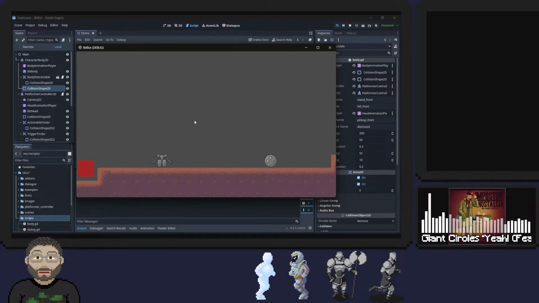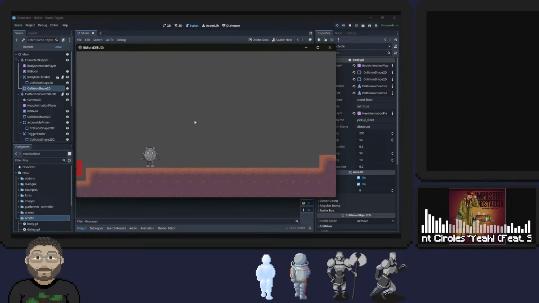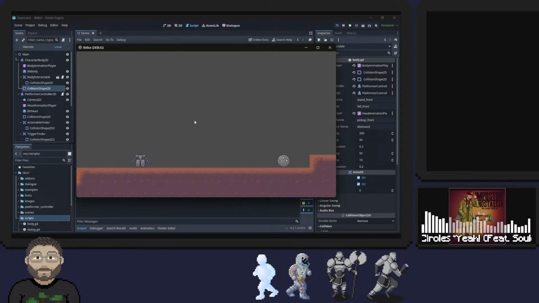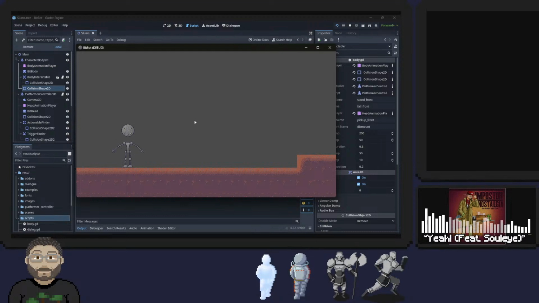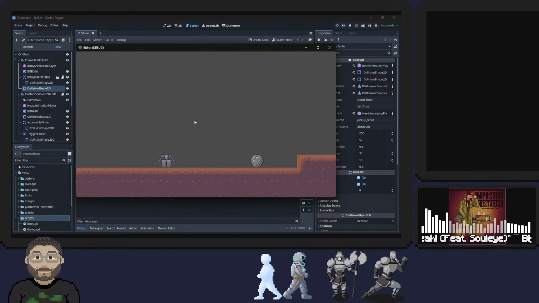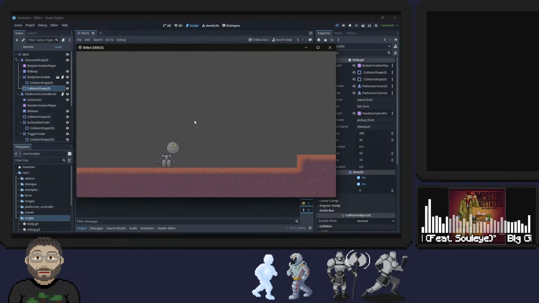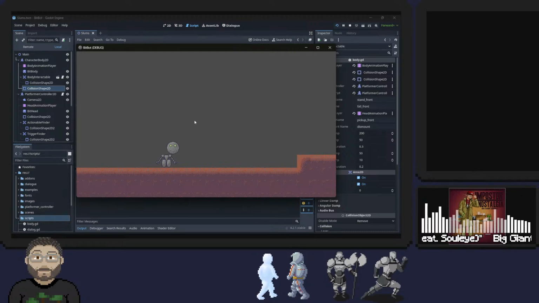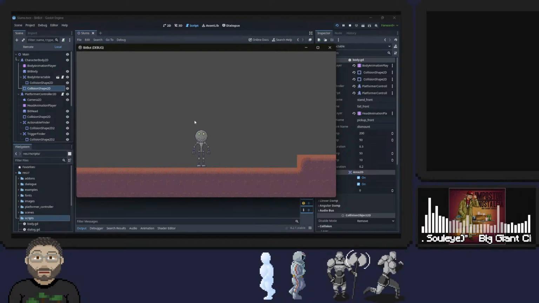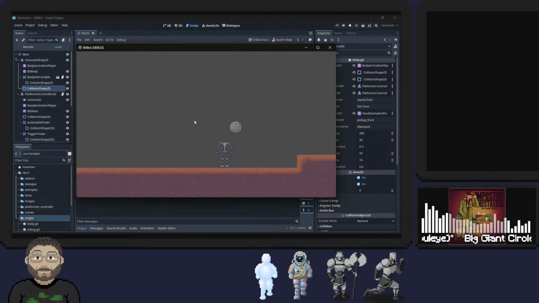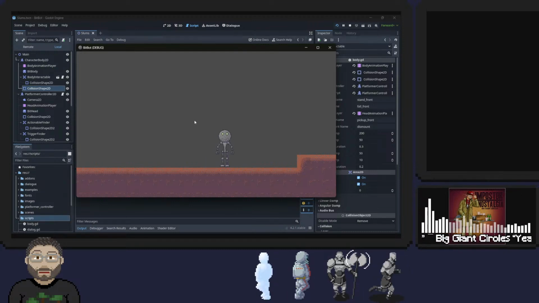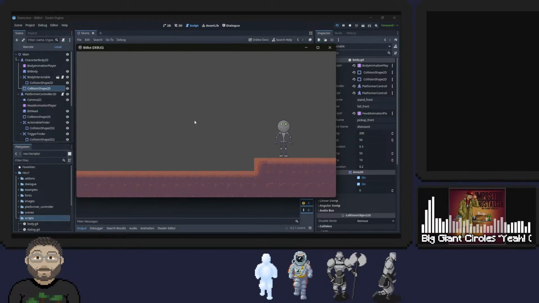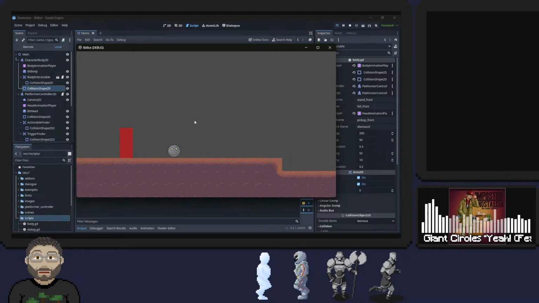So that's a little weird. As soon as I jump off, if I hold the button to go right while jumping off, the animation doesn't kick back in. I think this goes back to my idea of wanting to have an animation state machine that controls what animations should be playing.